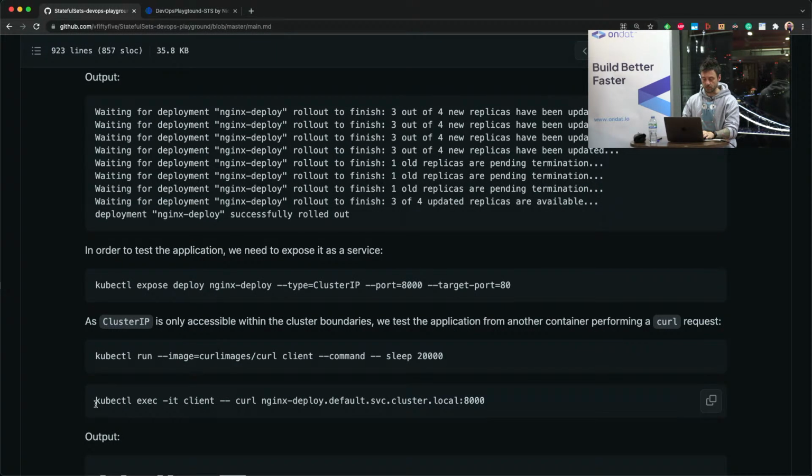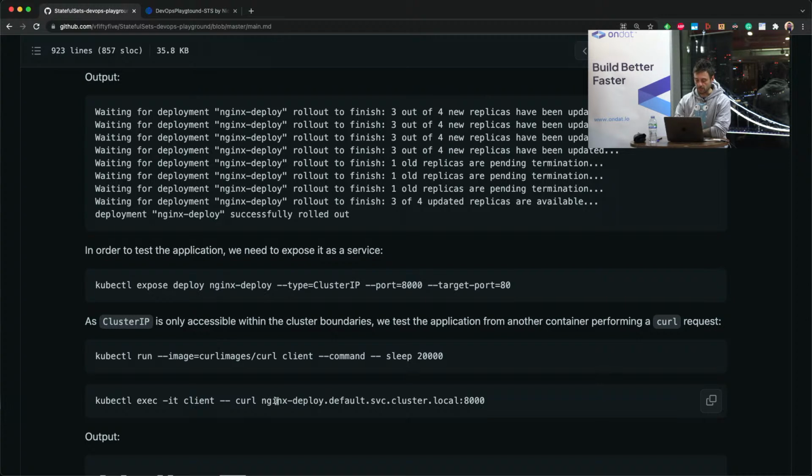Which is exactly what I'm doing after kubectl exec -it client -- and then the command I want to type to get access to the service. So you can also notice there, Kubernetes has a predictive way, and this is why it's important to get service. It's not only a VIP, it's also accessible by its fully qualified domain name. And the DNS that is installed in Kubernetes is responsible for that.